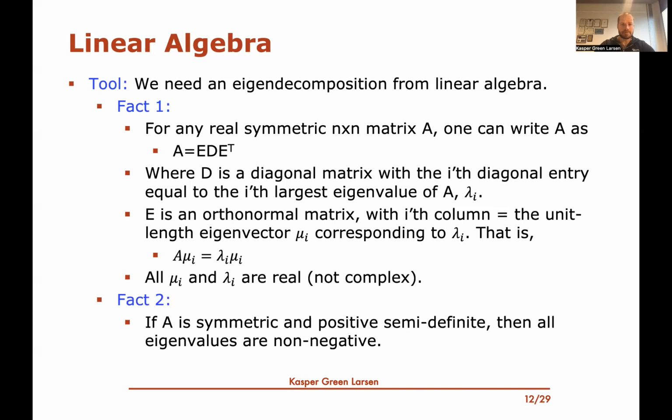So the second fact that we're going to need is that A is already symmetric in the first requirement here, but if it's also positive semi-definite, and we looked at this in several previous videos, and when it becomes necessary, I'll just remind you of the definition. If A is also positive semi-definite, then all of its eigenvalues are non-negative, right? So all these lambda i's are non-negative numbers. So this puts a lot of structure on such real symmetric matrices that are positive semi-definite. Okay, so let's try to see if we can apply some of it.